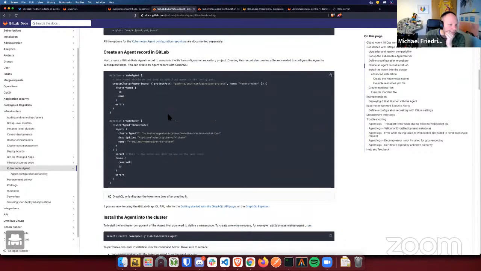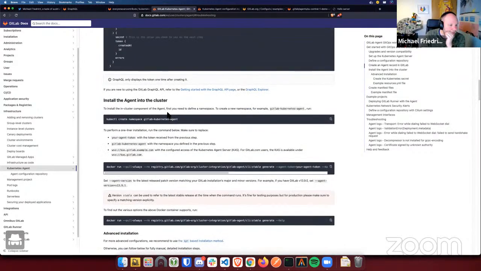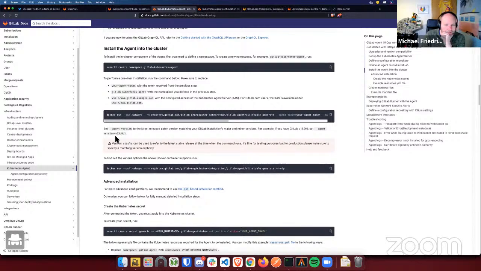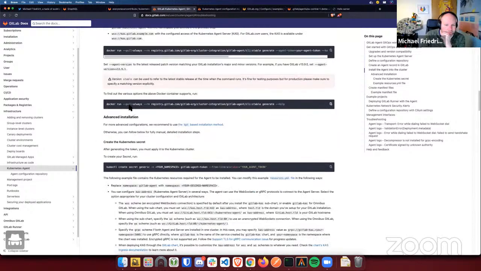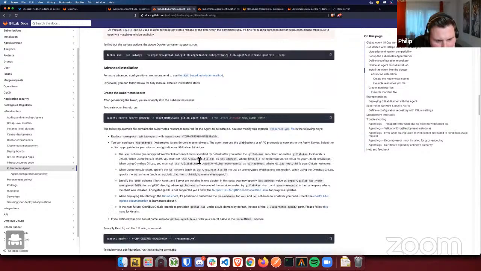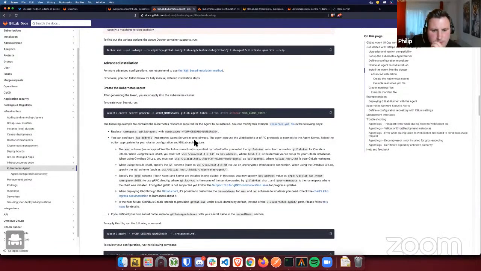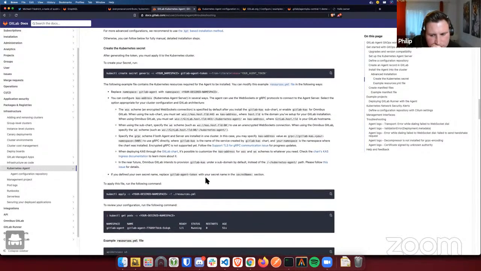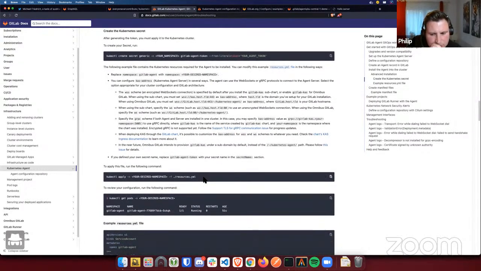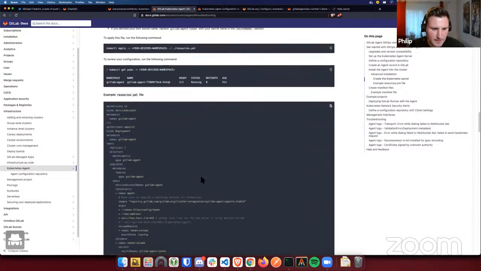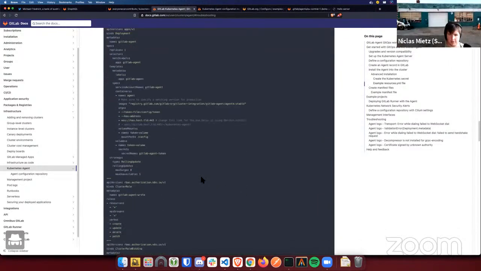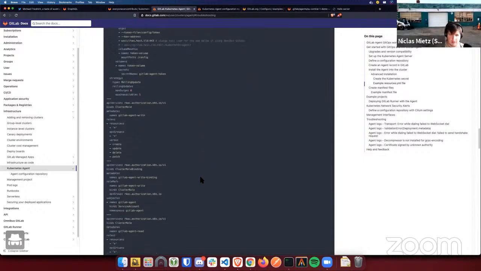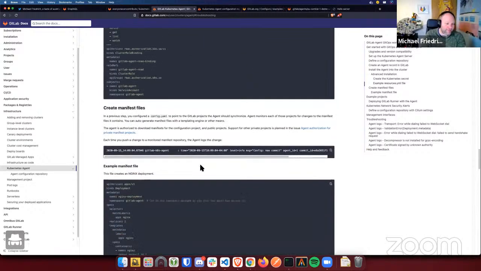I was about to look up the agent version. Docker run pull always. Okay, no. I'm currently reading the code. Yeah, that's probably my next step.